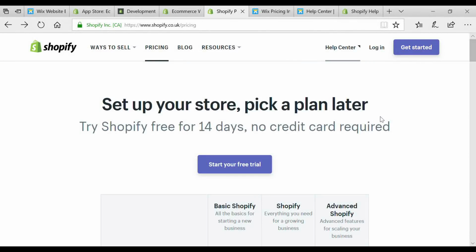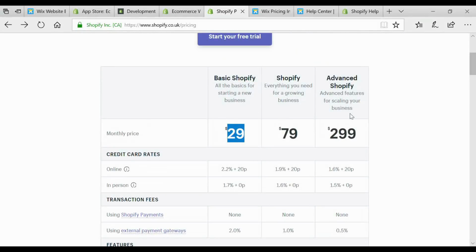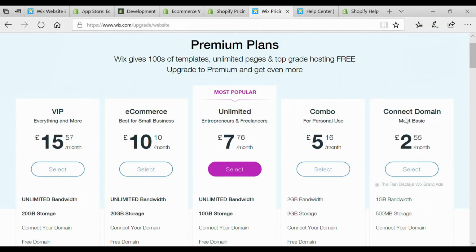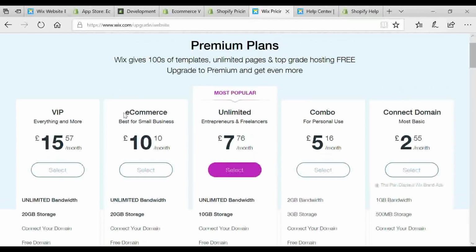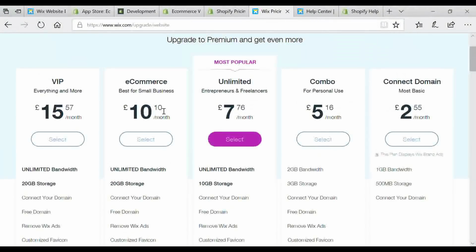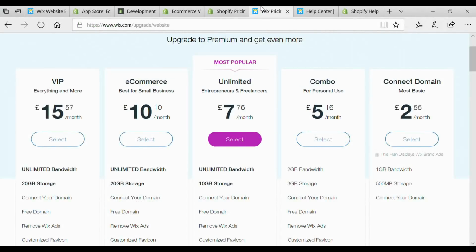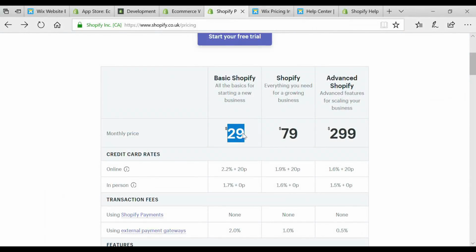Next off, we're going to look at pricing. So starting with Shopify, the cheapest plan you can get with Shopify is going to be a $29 a month Shopify plan. That's the basic plan, which basically has everything you need to get up and running with a Shopify store. But if we go over to Wix, you can see that there are many more plans and they start out way cheaper. But if you want to have an online store with Wix, you need to be on the e-commerce plan at least to get your online store, as you can see here. Now I'm on the English website, so this is telling me in pounds, as opposed to the 29 American dollars. But from the research I've done, I found that the e-commerce plan is $17 if you're based in America. So that's going to be $17 for Wix compared to the $29 for Shopify.